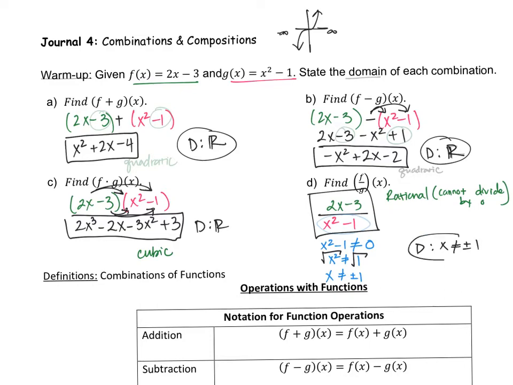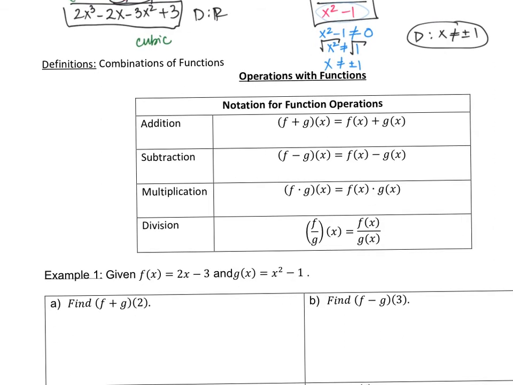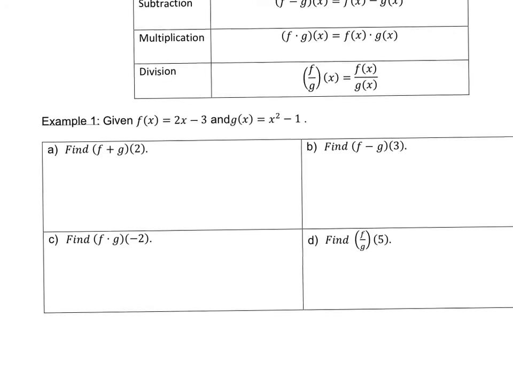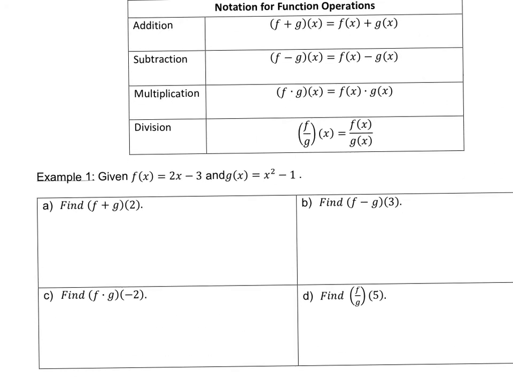So there we go. All right, so now that we are done with our warm-up here, let's get into definitions. So combination functions, we've kind of run through it, but basically you can have two functions and you can add them like what we did. We add them, and then we subtract if there's a subtraction sign, or multiply or divide. So those are all the operations that you might see with combination functions. And so we'll do a few here as practice.